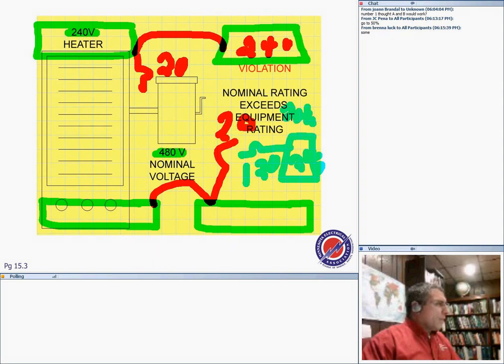So long story short, the owner called me and said, Chad, it's working, but it's not glowing and giving me as much heat as the others. I immediately knew that I screwed it up and put that 240 on a 120 circuit. It's so easy: the box was full of wires, and it's easy to look at the hot and say, oh yeah, that must be a circuit coming from 120. So we put 120 on it. So long story short, the equipment has to be rated for the voltage that it works at.